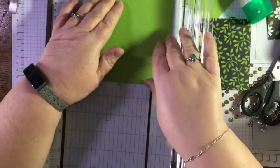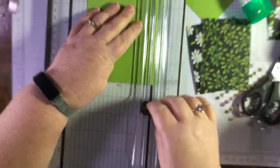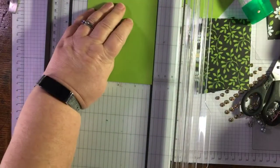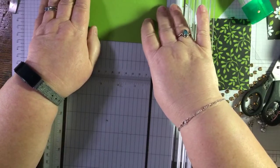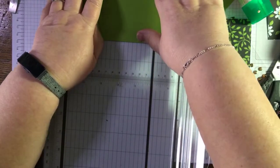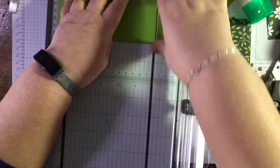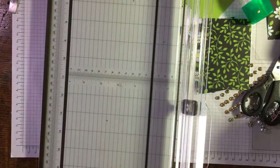So I need this to be 10.1. I'm just grabbing what's beside me. I'm just trying to stay with the same paper and the same colour theme. So just using up your granny apple green and your black card with it. Obviously you can choose different colours. It would work well with the yellow here.